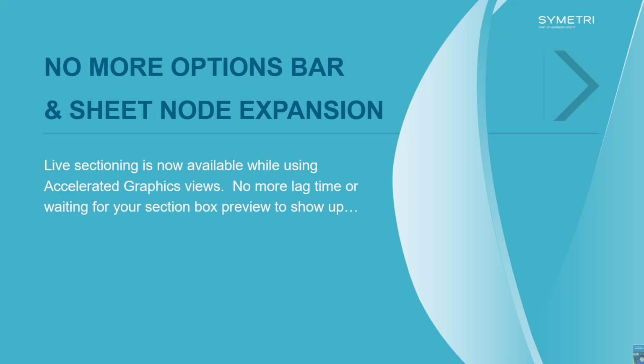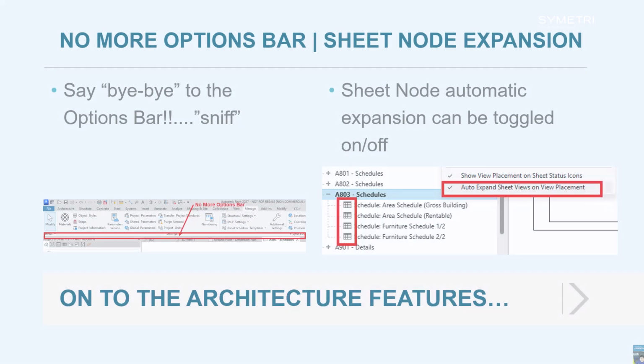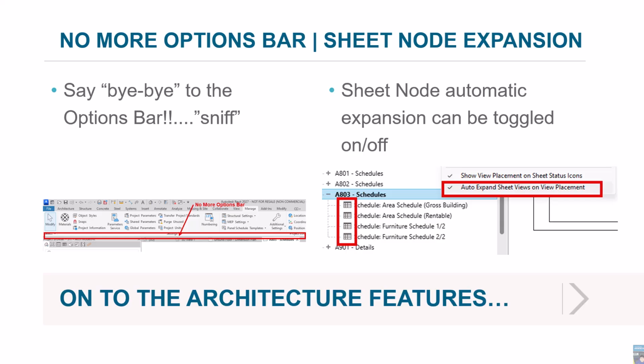The options bar, some people call it the options toolbar, I just call it the options bar. It is no longer available in 2027 Revit. They have gone down the road of cleaning up the interface, so you don't have any more options bar. All those features and functions have been moved either to the contextual ribbon or to the properties panel.